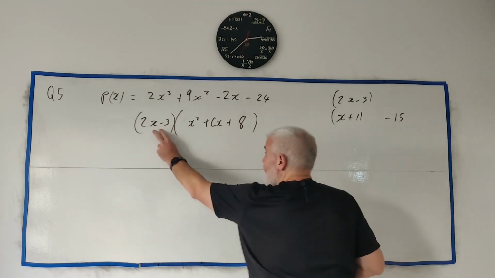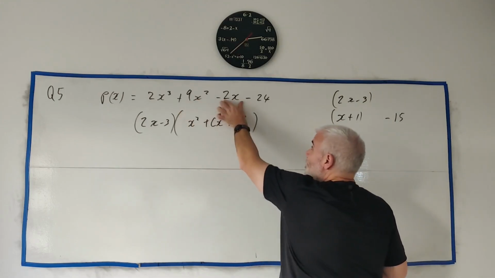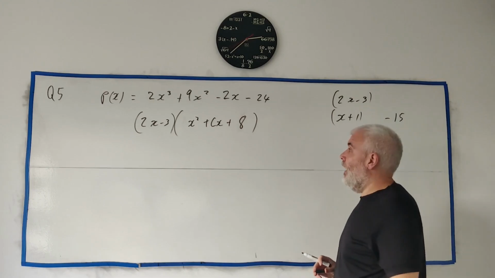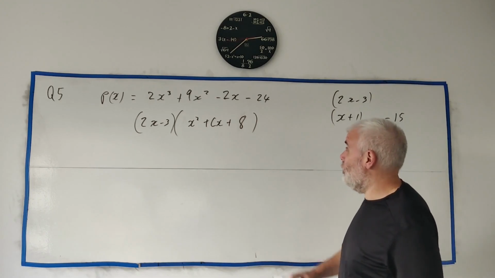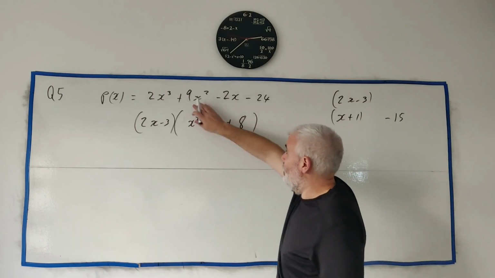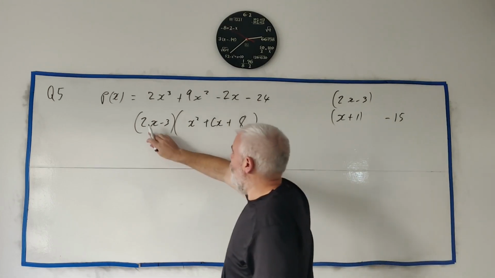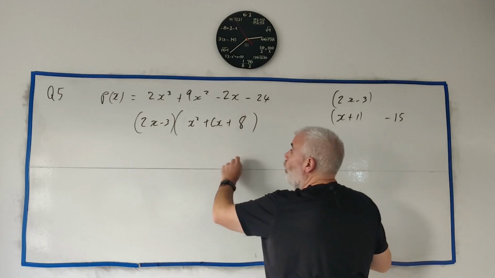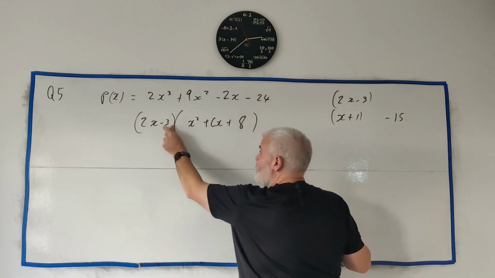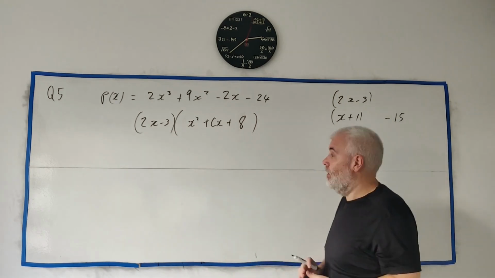Again, you could just multiply this by all of this and equate it to one of these two that we haven't used yet and find out what C is. You don't have to do all that though. You could just use one of these. For example, how do we get an x squared? It must come from an x times an x or an x squared times a number. That's the only way an x squared appears out of all of this.